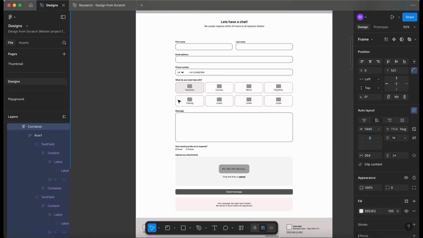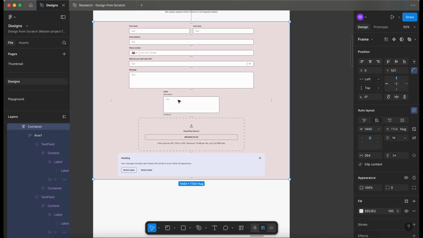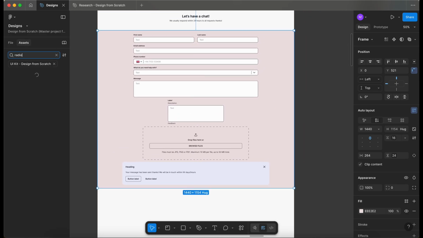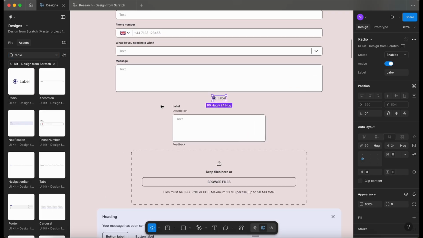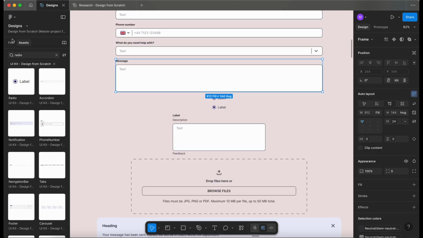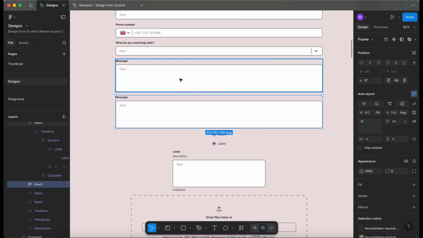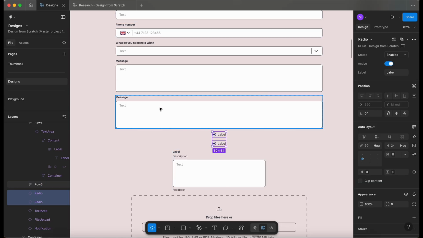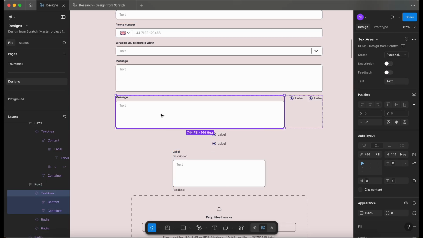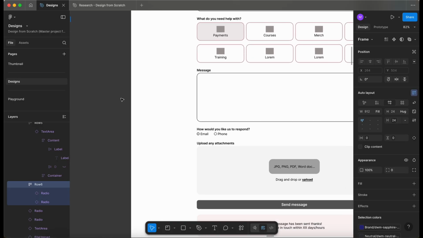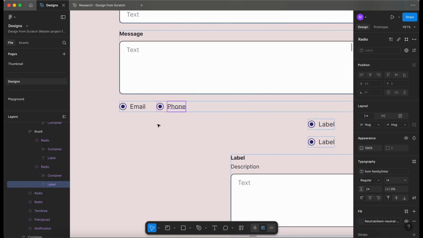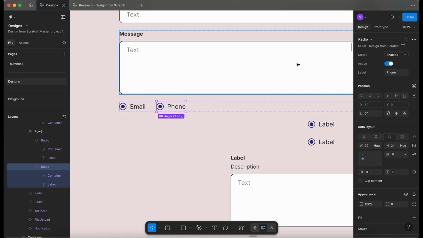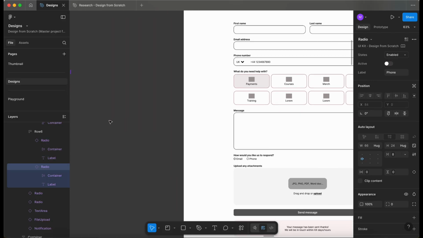Okay, so after message it looks like we've got some radio buttons here, so let's just go ahead. I'm going to just type in radio this time. Let's just take that, let's duplicate it a couple of times. Let me go in here, let's duplicate row 5, let's Command R, name it row 6. Let me just take these 2 radio buttons, let's just paste them inside here, delete the message out. What did we have? So it was email and phone. So email, phone. Let me just go ahead and just turn that one off so it's not active.